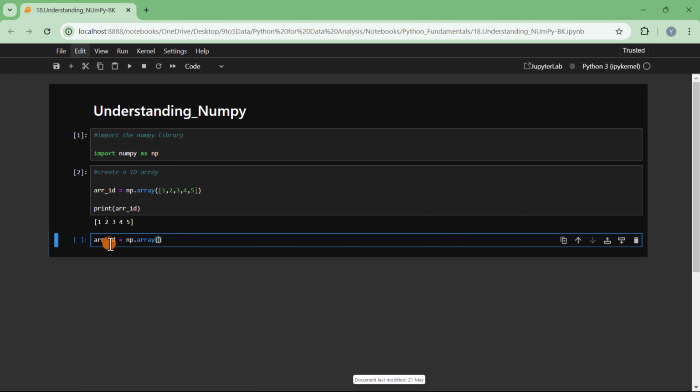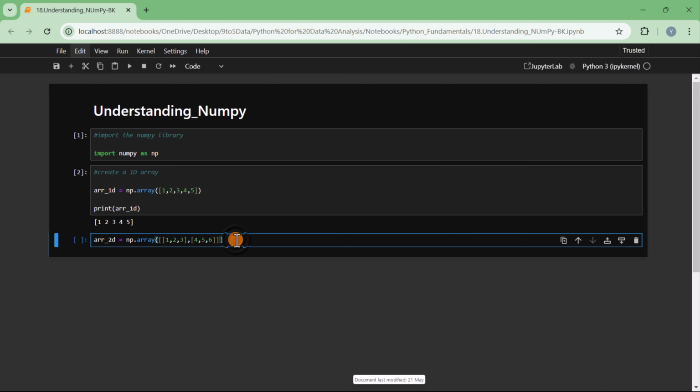So we'll do our square bracket to store this. So it's going to be in a list. Then we have two lists of numbers. So then we'll do another square bracket again to enter the first dimension, which is, let's say, 1, 2, 3. Then we'll do a comma and do another list of numbers, say 4, 5, 6.